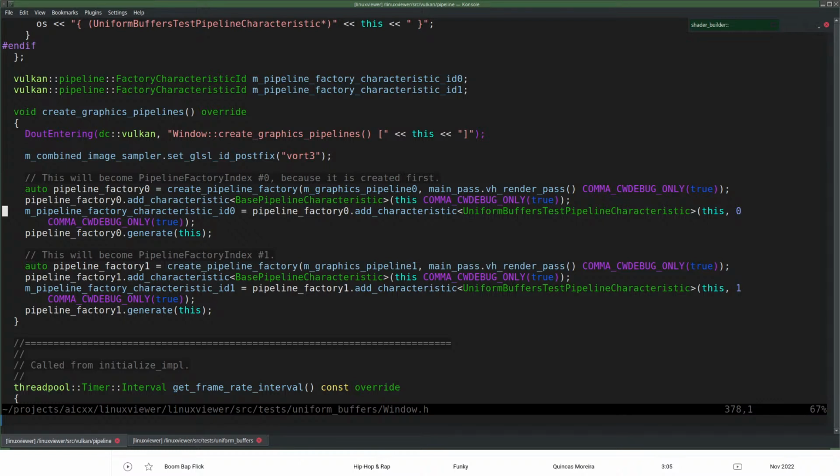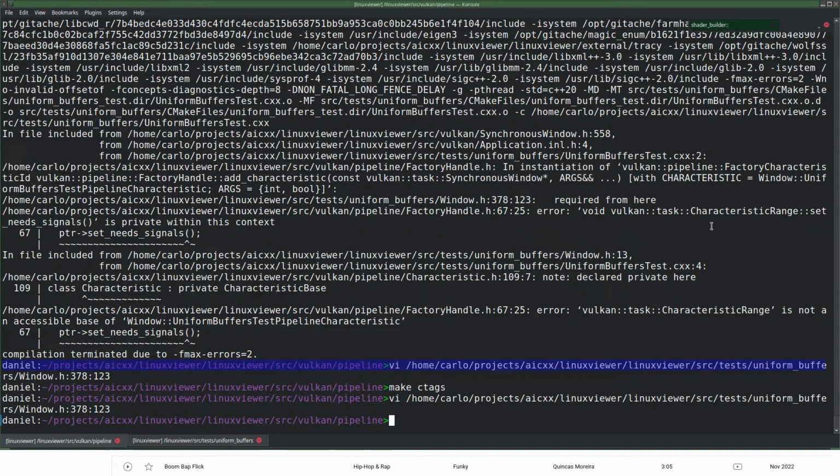I have no clue what it's talking about. Is this about add characteristic? Let's read this. In instantiation of Vulkan pipeline factory characteristic ID. That's the return type. So basically, Vulkan pipeline factory handle add characteristic, the characteristic acquired from here.